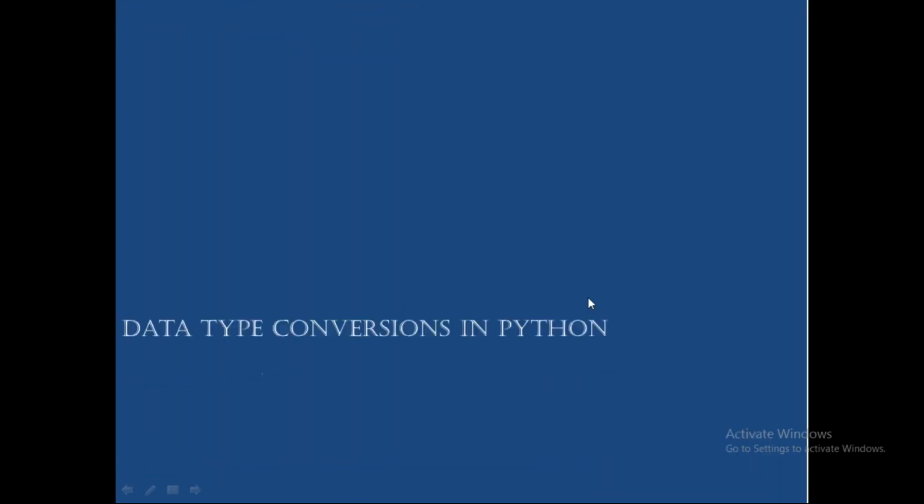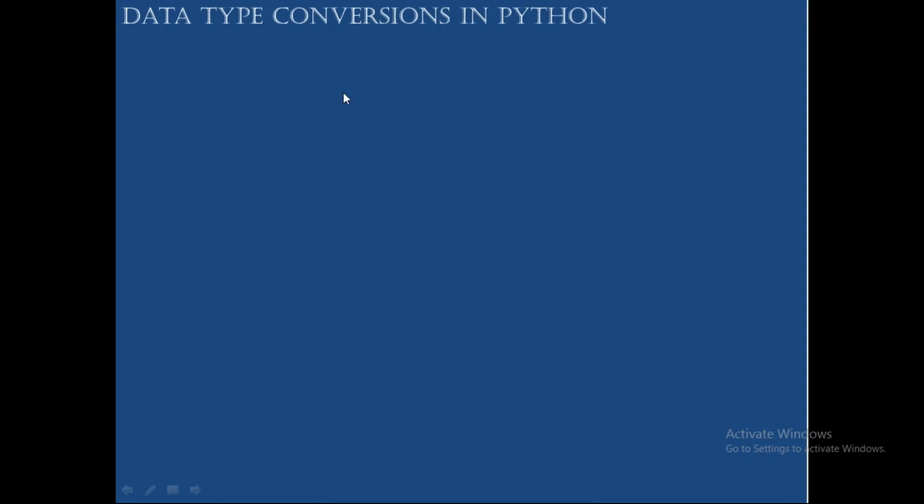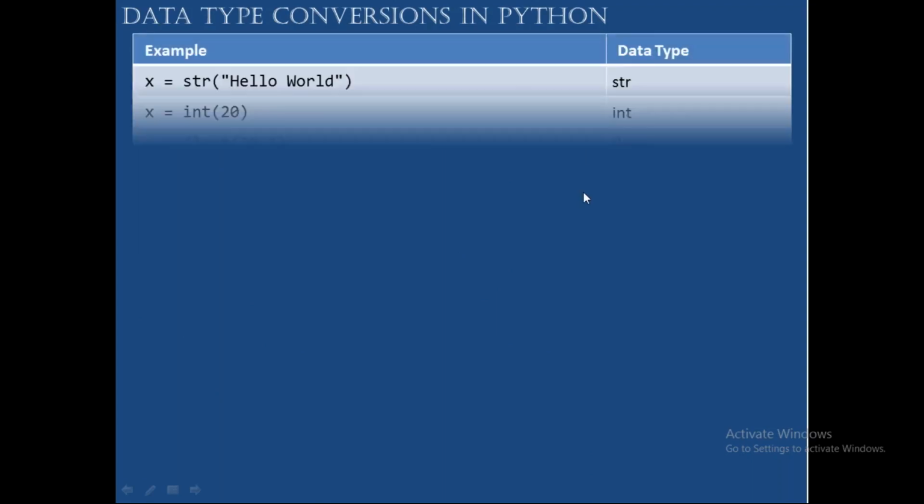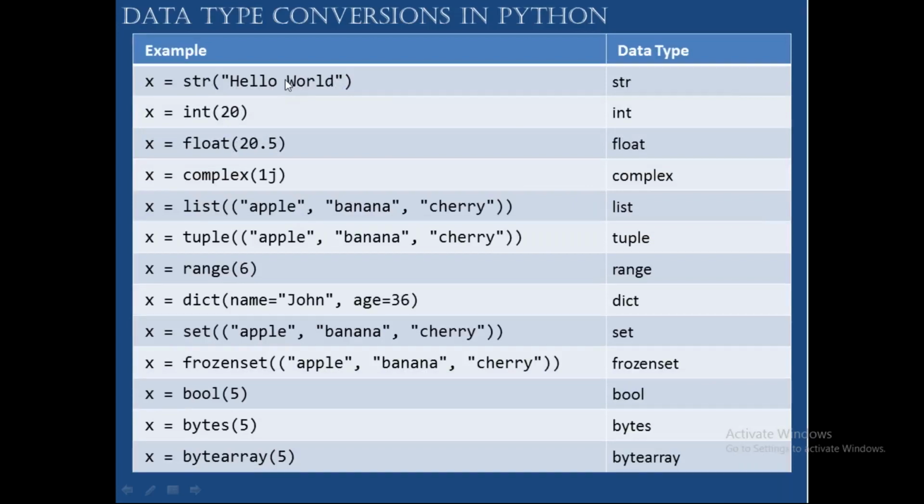Okay, let's start. So now we have to convert some of the things. Example, data type conversion. How to do? Example, you see, hello world. I want to convert into string, str you need to use. 20, I want to convert into int, you have to use int. Maybe this is in any other format you might have, right? So make sure this 20 is an int, then you need to say int.